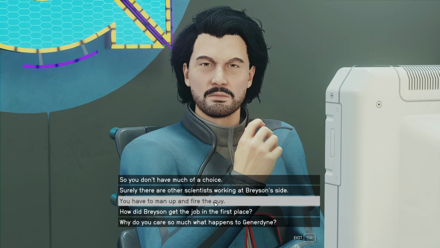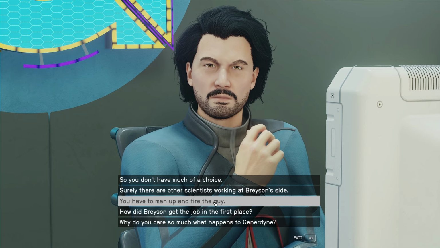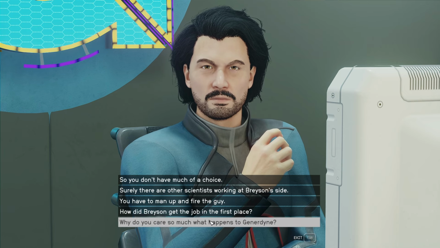So you don't have much of a choice. Surely there are other scientists working at Brayson's side. You have to man up and fire the guy. How did Brayson get the job in the first place? Well, we know the answer to that.